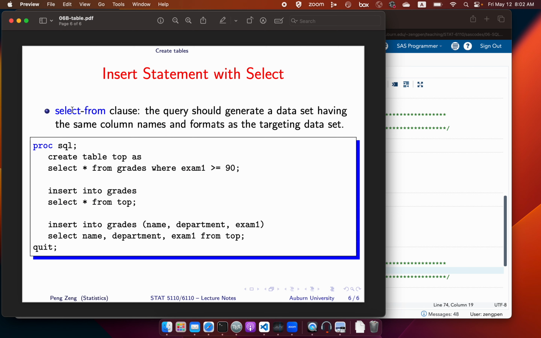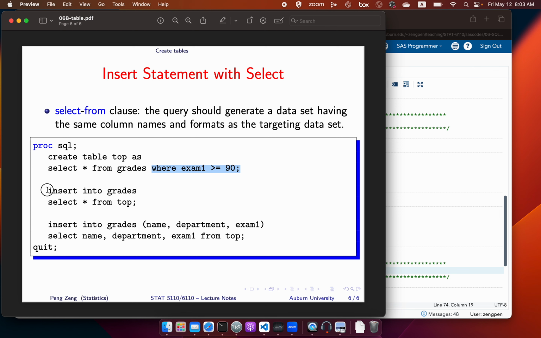The last one is where we use a select from clause. This query should generate a dataset having the same column names and formats as the target dataset. You can see create table top. I just create a new dataset. I select star, so select all variables from grades. I only keep observations whose exam 1 is greater than 90.